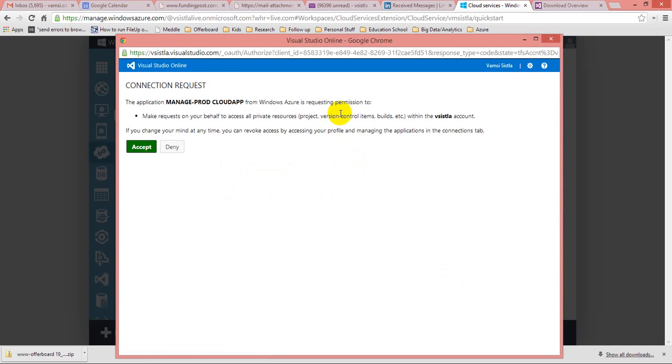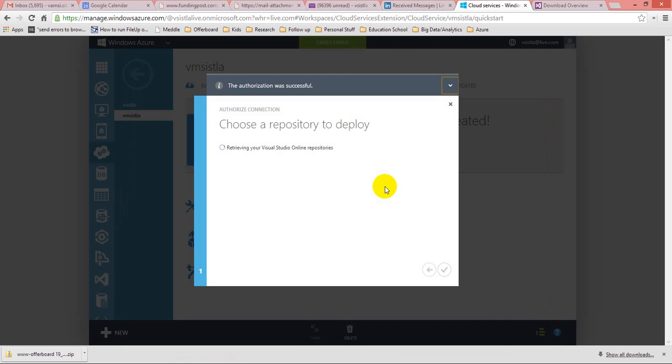I already have a Visual Studio Online account, as you can see. I'm giving permission for my cloud service to connect with the Visual Studio Online account. So it's retrieving the key and the credentials, and in my Visual Studio Online account, I already have an online repository. So it's asking me to connect with that repository.